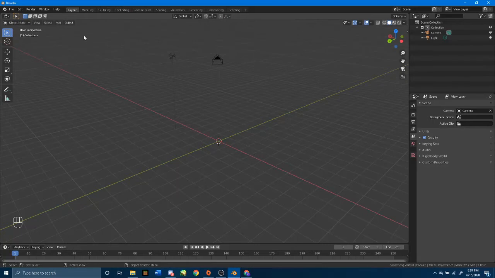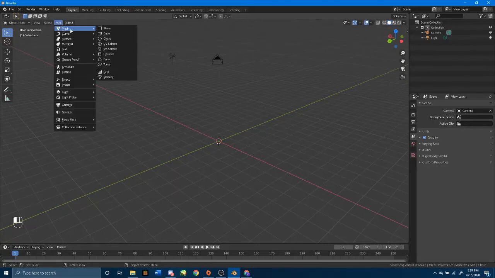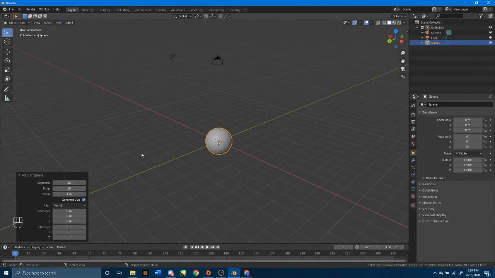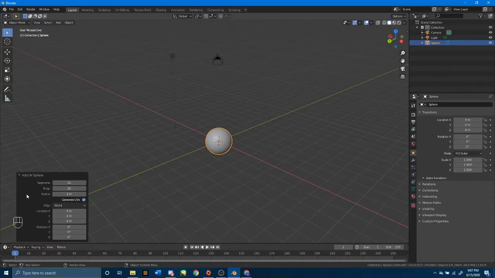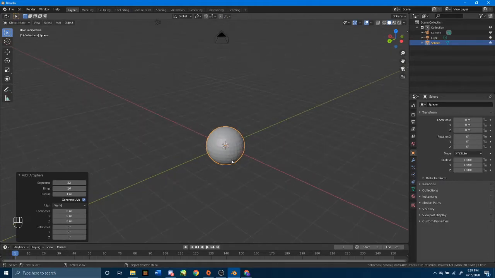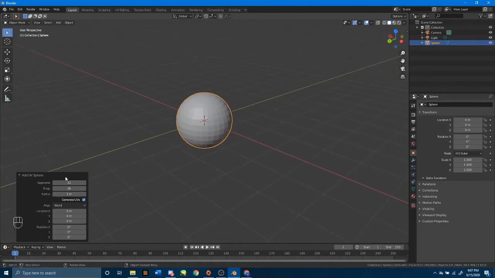Now you're going to want to go to Add, Mesh, UV Sphere, and then before clicking on anything, there's going to be this menu down here. It's going to be closed. Add UV sphere. You're going to want to click on it. And since we don't want to start off with too many sides, since this is just going to be a simple eye, we want to change this 32 and we want to cut it in half to 16. So now it is 16 segments by 16 rings.